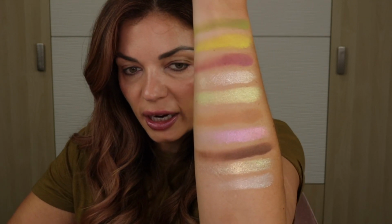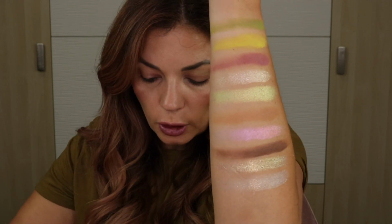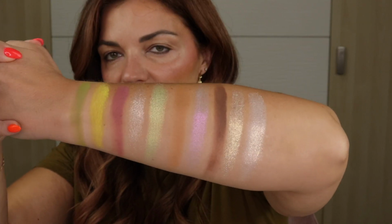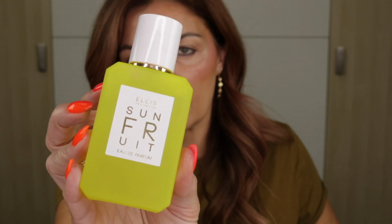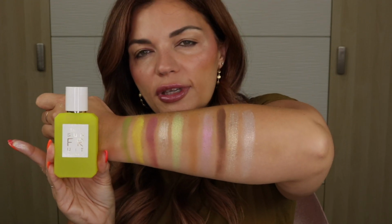You've got the white of the label of this fragrance. You've got the white or close to white of coconut flesh. And this does have some little gold microflecks to it, which you'll be able to see in the up close look. This does have gold on the bottle, so I thought it was nice to have a little bit of that gold represented. So I think this is a really fun palette. I think it's representative of what you see out of the bottle, but also what you smell when you're wearing this. It's absolutely a fun one.